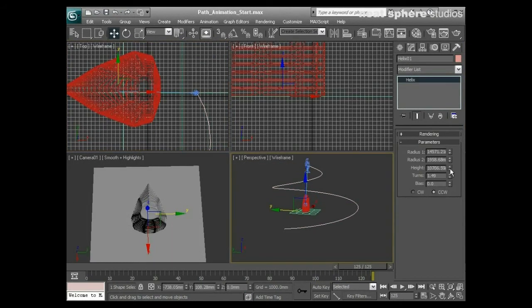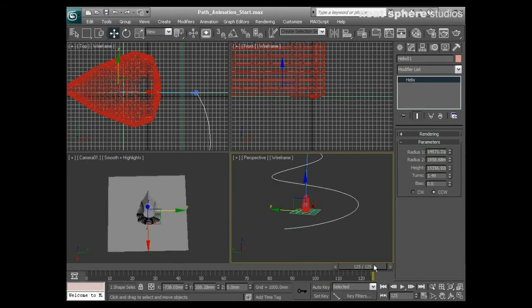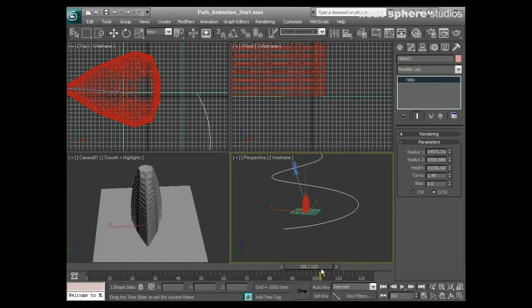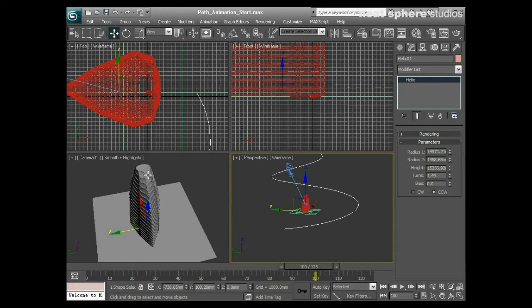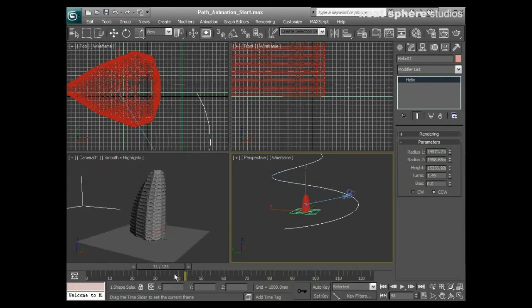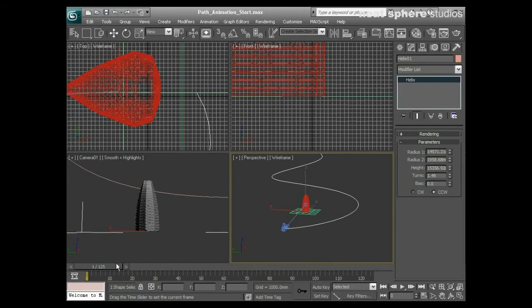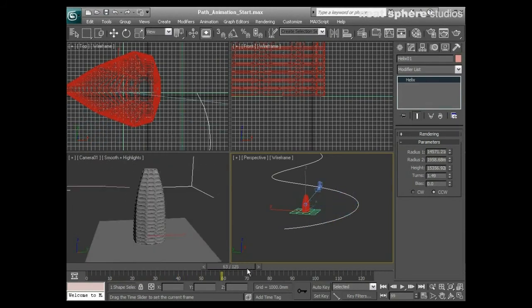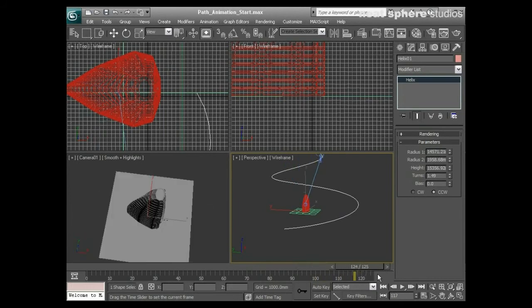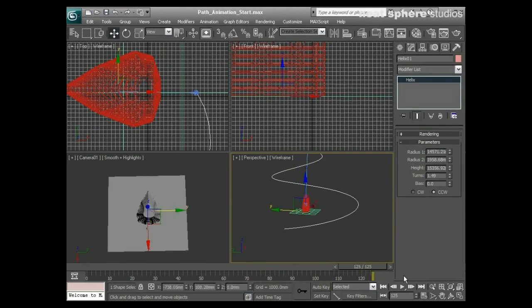And I'm going to make this a little bit higher again, put it a little bit further away, simply because the top of this hotel was actually outside of the area I wanted to have as my action safe. There we go. Brilliant. So that, in a nutshell, is path animation.